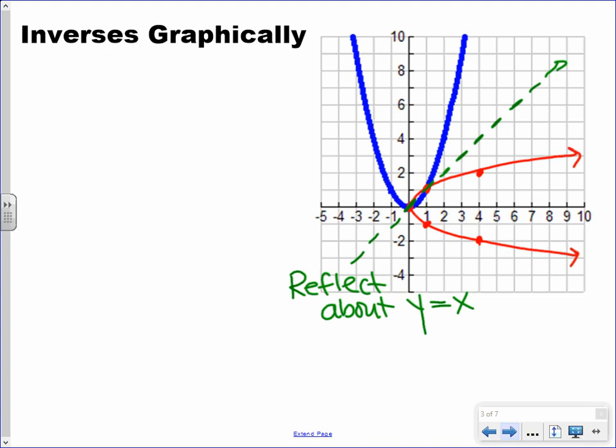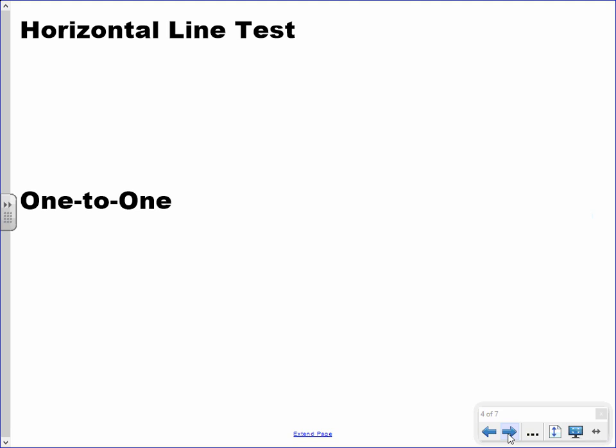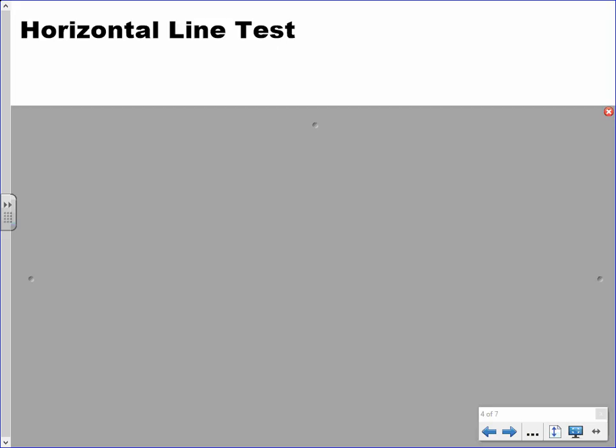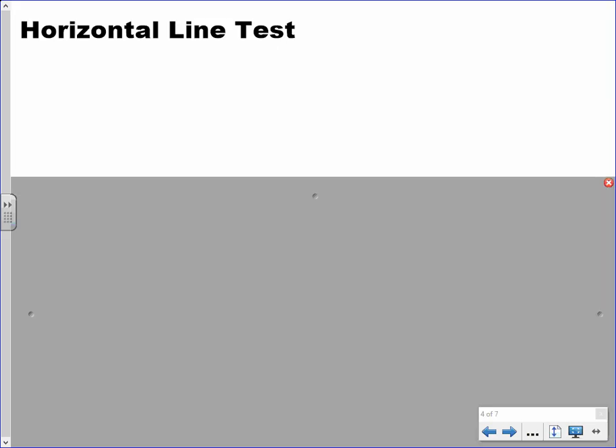I'm going to come back to this because y equals x squared doesn't have an inverse in its entirety. We can adjust it so we can have an inverse, and I'll show you what I mean in a little bit. But I want to talk about something called the horizontal line test. We have something called the vertical line test. Now we have something called the horizontal line test. Turn to your neighbor and make a guess as to what the horizontal line test is going to help us establish.